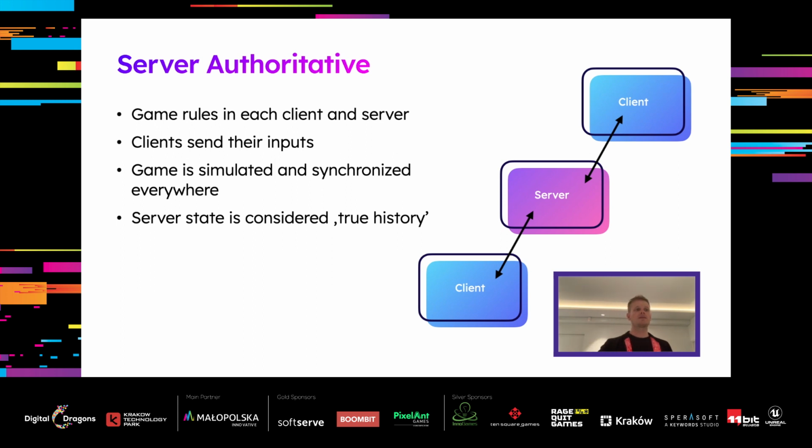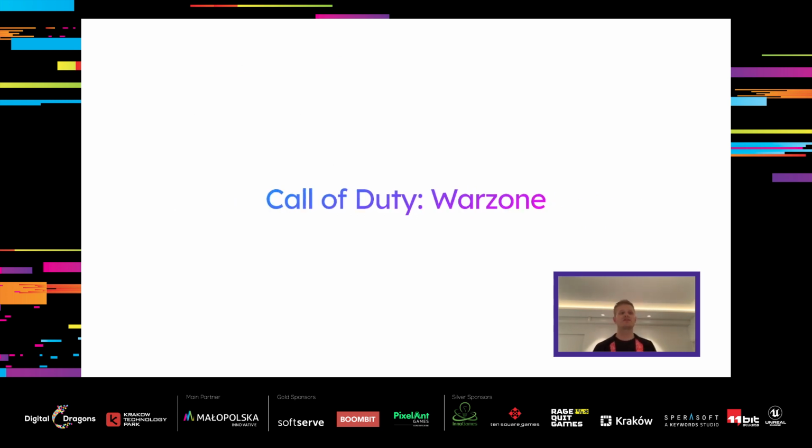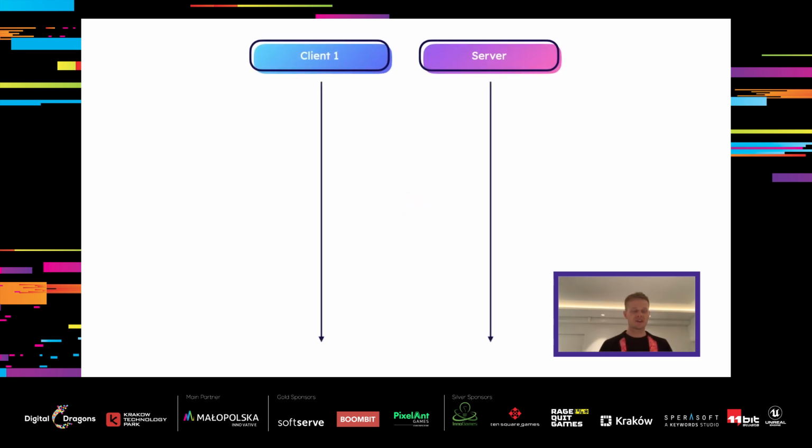It's the state-of-the-art approach in many esports games, like for example Counter-Strike or Call of Duty Warzone. If you've ever played any of those, then you've seen server authoritative with advanced networking algorithms in actual games. Let's take a look at our diagram, again focusing just on one player, one client, because that's going to matter right now. We send the initial state from the server, and then when the player decides to apply some input, for example here, let's move right, the client says let's move right.